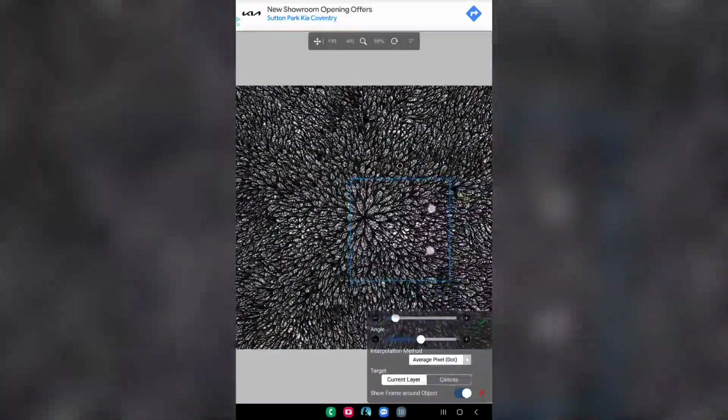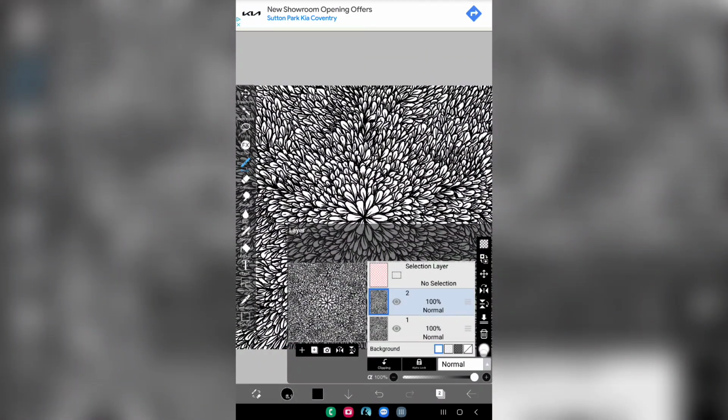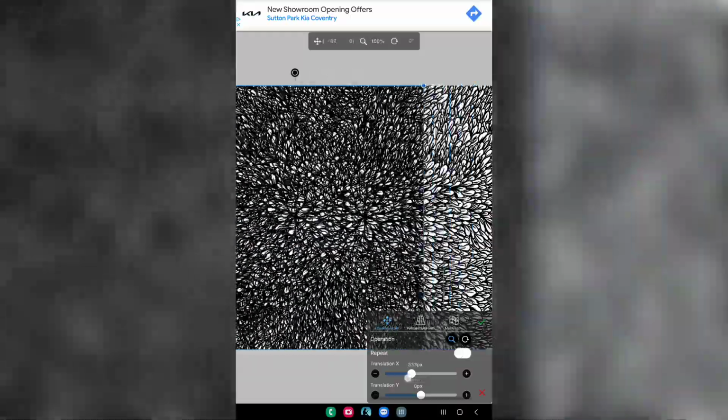You can literally, this is what I'm doing. I'm just playing around with it. So you can add layers and add texture, and you can do whatever you want with it really with these particular apps. You ain't stuck to one way or any particular colour.